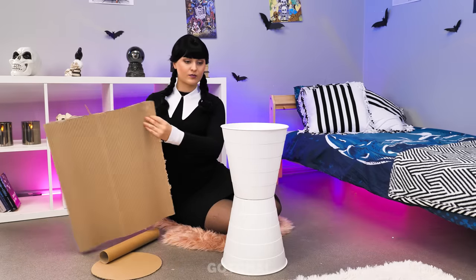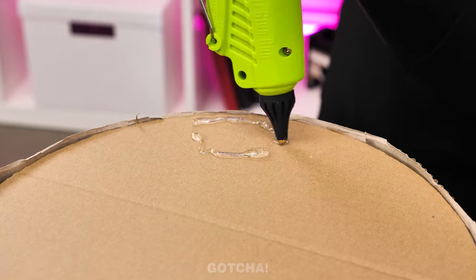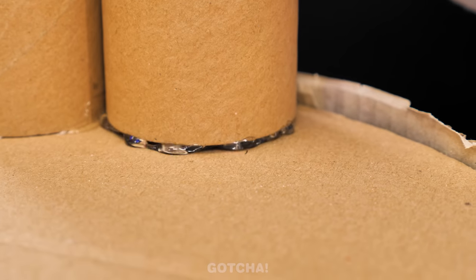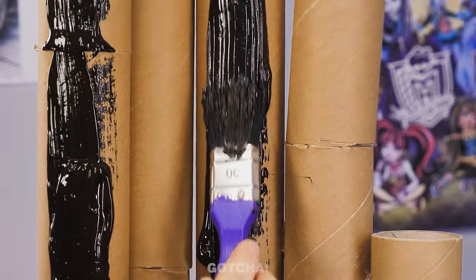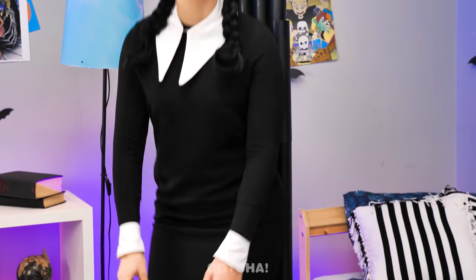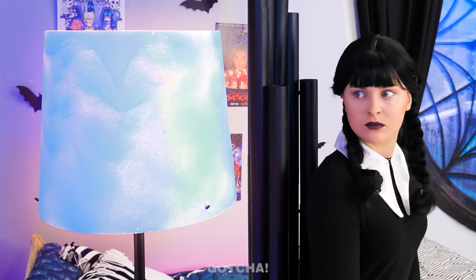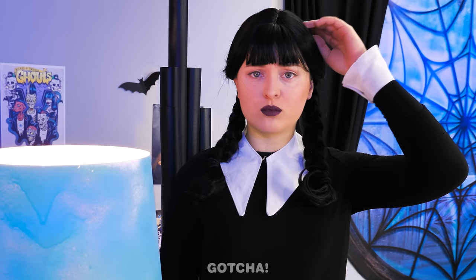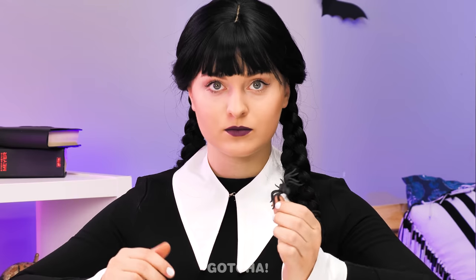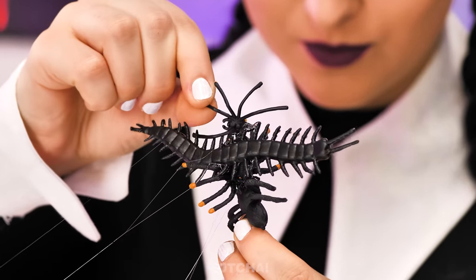This is giving me an idea! All this white is giving me a headache, so I'm going to cover this stool with cardboard. I will make it extra special by adding a backrest — it's a unique style! Now I'm going to paint it black, of course — no brown should be left behind! Look at my beautiful throne — I am the queen of gloom! Thing is trying to send Wednesday a message. This lamp is too soft and sweet — Thing suggests spiders! Sticking them all together makes a better lampshade. This is not for people with arachnophobia, but for girls like Wednesday, insects can make good decorations!